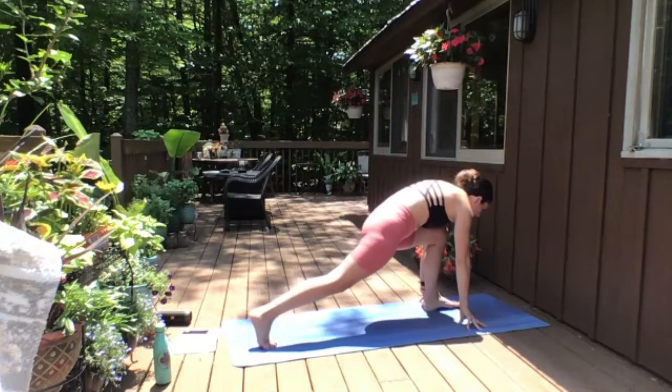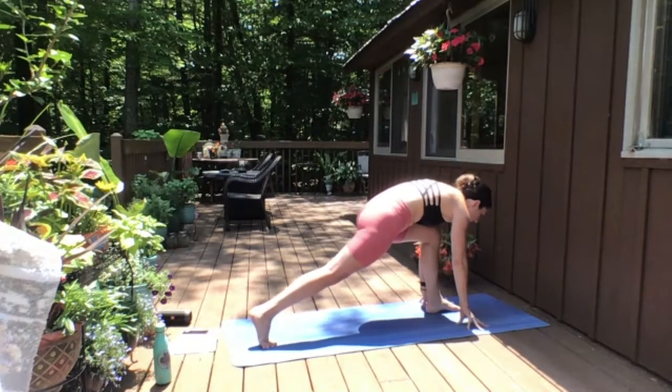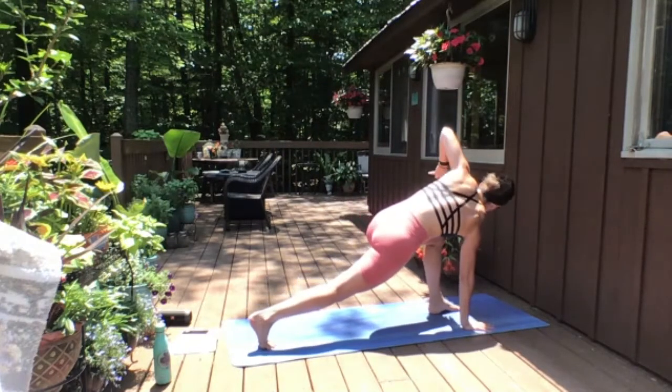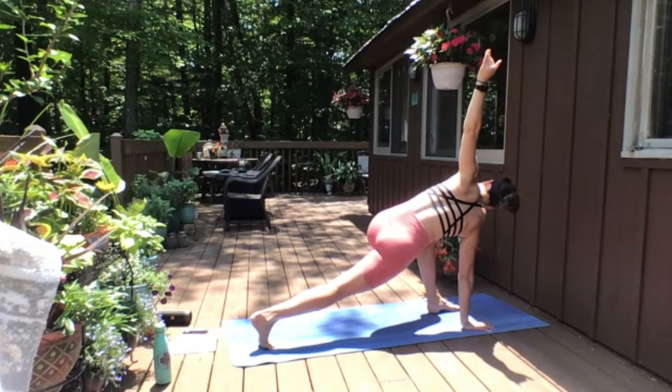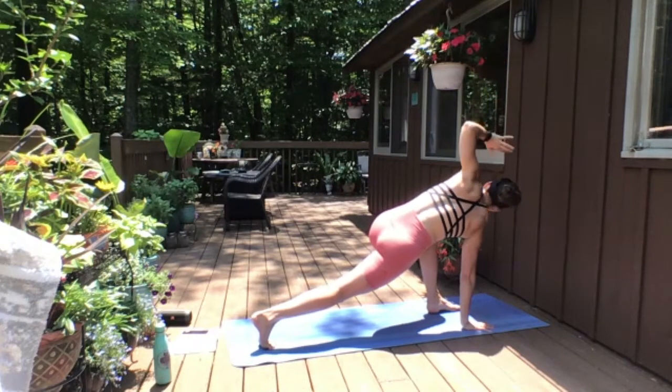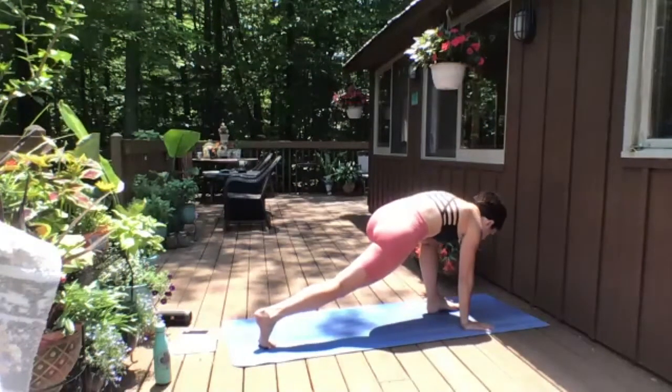Flip up the right heel. Take an inhale. Simple twist. Left arm reaches up. Try to lengthen the left hip back a little bit more. One more inhale. Exhale, left hand down. Downward dog or chaturanga.